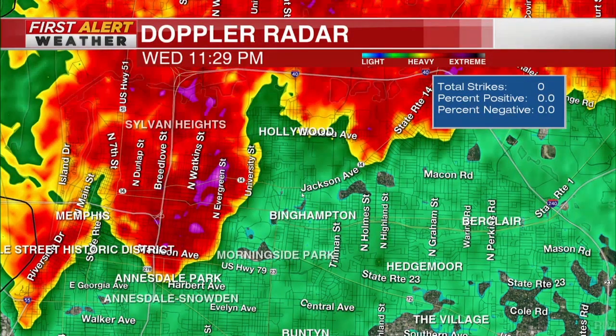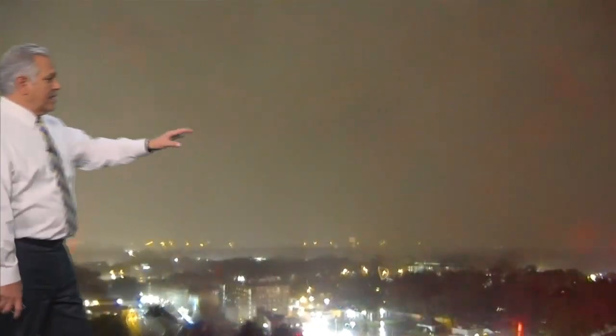Daisha, can we take the Midtown camera? Can you pop that up for us quickly? I want to see this heavy rain that is coming down. I want to show our viewers at home. That is the view. Can we find Union Avenue? Taking a look to the west, I think we may need to swing that around to the left just a little bit. There we go. There's Union Avenue right in the middle of your screen right now. Not getting a lot in the way of wind.